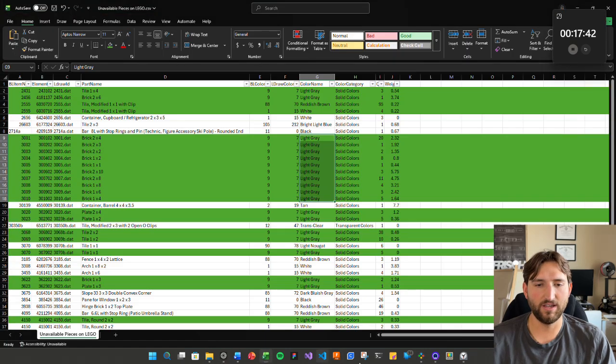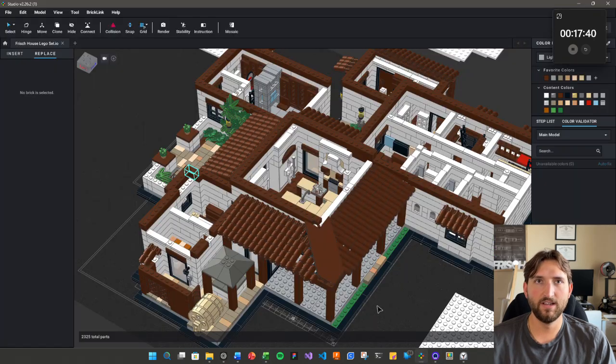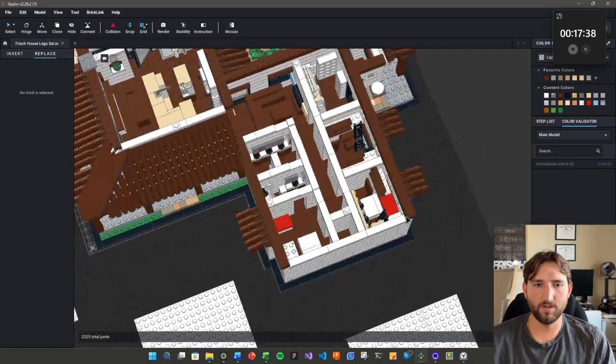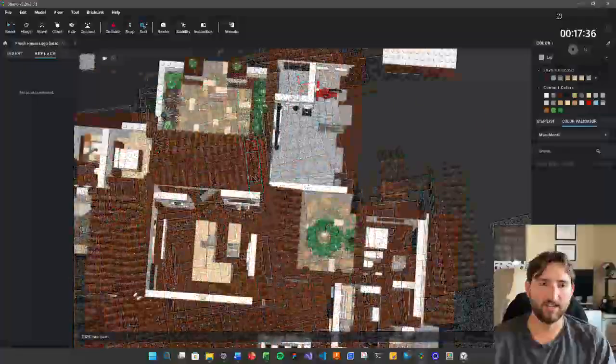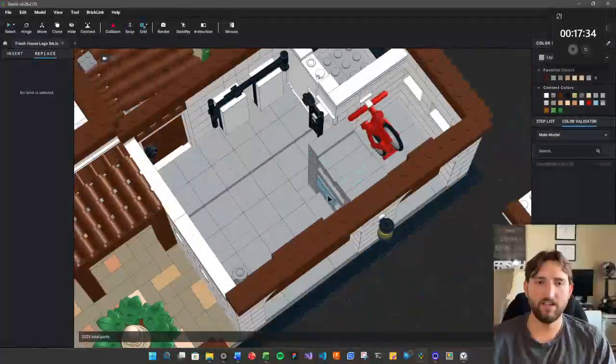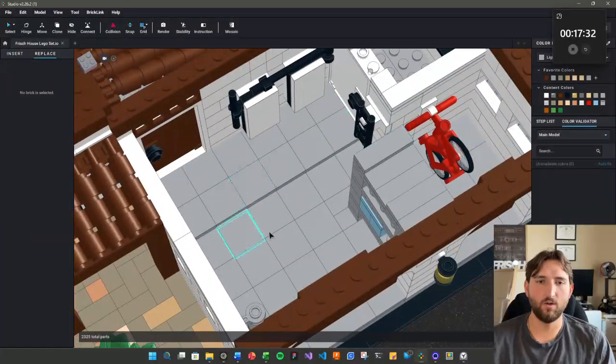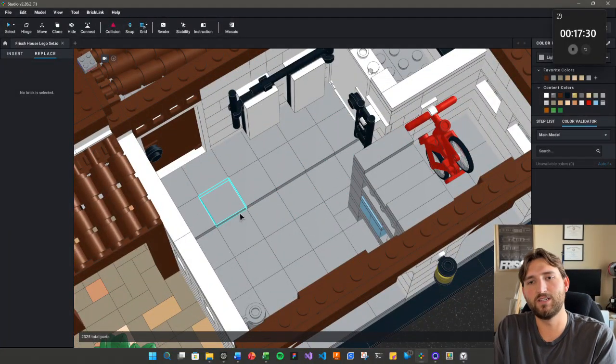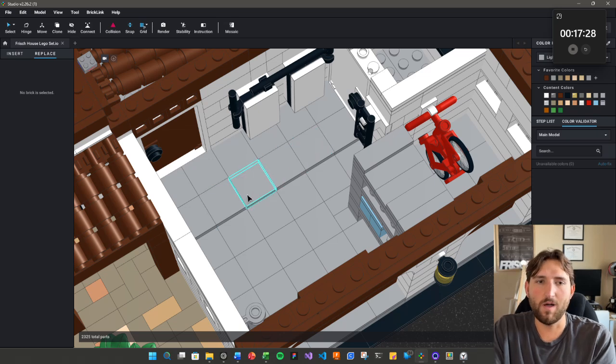So that was yesterday's video, if you saw that one. It was all the gray floorings, like all this gray in here. If I bought it through Bricklink, it was an old piece that they don't produce anymore, and so it was going to be super expensive. But just swapping out the color made it way cheaper.